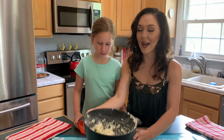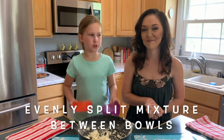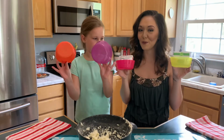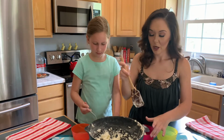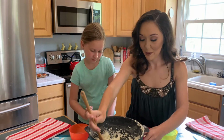All right, guys, so our mixture is combined. So now we're gonna move on to step 2, which is? Separate the batter into 4 small bowls. So Emberlyn's mom is adorable, and she has different colored bowls for each of the different flavors of Jello that we have. All right, so Emberlyn, while we are scooping this mixture into the bowls, I'm gonna ask you a question.